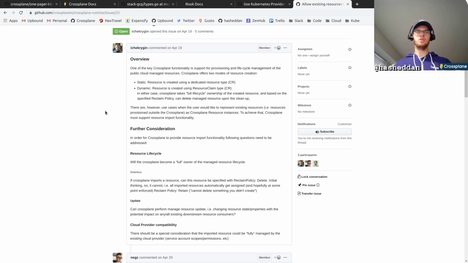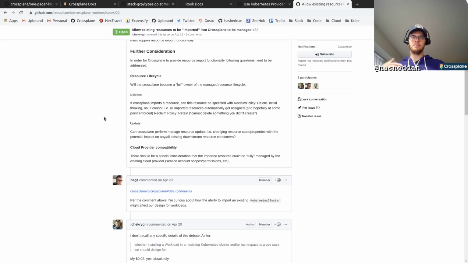So a Kubernetes cluster could fall into that. Let's say you have an existing GKE cluster, for example, and you want a representation of that in Crossplane, whether you want to be able to manage it or use other resources to reference it. We want to be able to import that, and you can kind of play this along in your head.